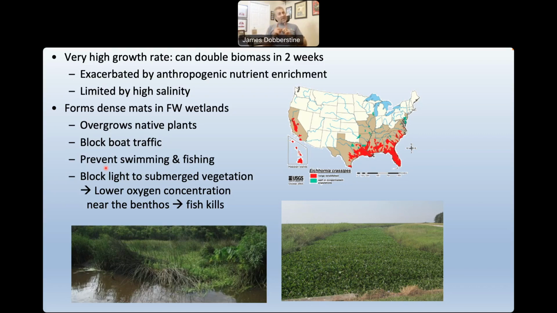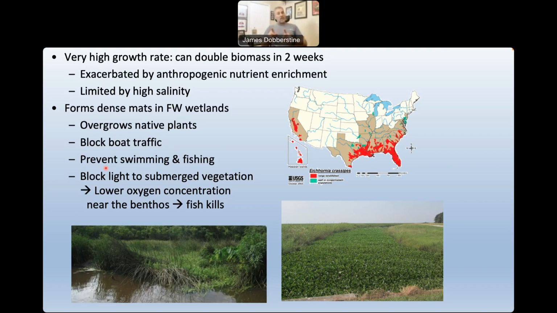Now, one thing that really does control them is salinity. They are not salinity tolerant at all. So once these were introduced, brought over on purpose, and because they reproduce both sexually and asexually, they easily find their way into wastewater. So somebody drains their pond, or does some maintenance on it, it's easy for parts of those plants to find their way into that wastewater, and stormwater runoff finds its way right out to the bayous, and boom, you've got an established population.